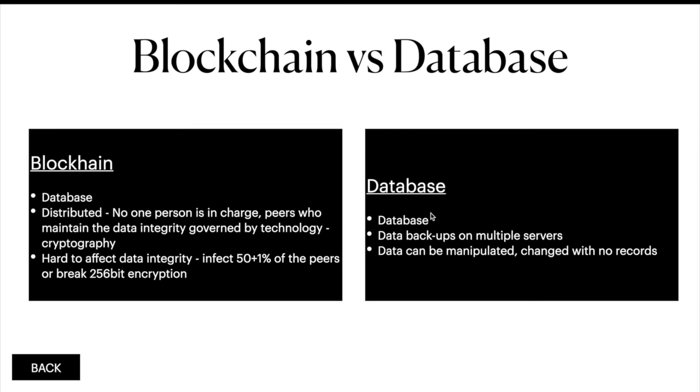Every time you add a new transaction, you have to sign that transaction, and then every time you create a block, you have to hash the block. So there are 2 layers of protection in the blockchain, whereas the database doesn't have that. Well, you could argue you could build it in, but it's not always there, right? The blockchain has all of these layers built into its architecture. So the security, the integrity of the transaction and the integrity of the block, is built into the design of the blockchain, which means that to use the blockchain, you have to play by the rules of signing the transactions and signing the blocks, the hashes. That is a part of the design of the blockchain.